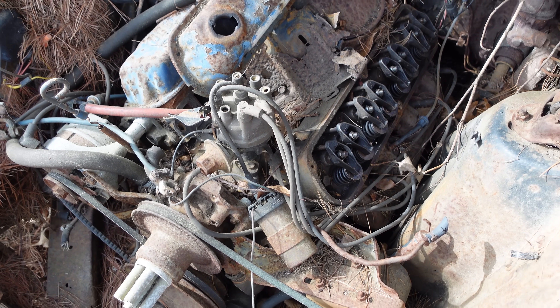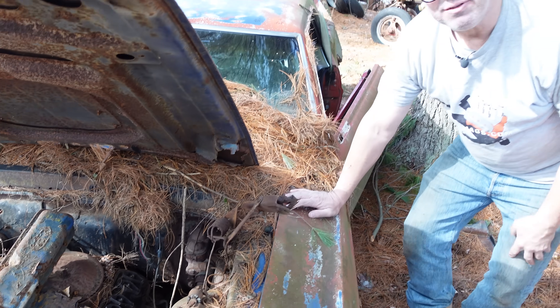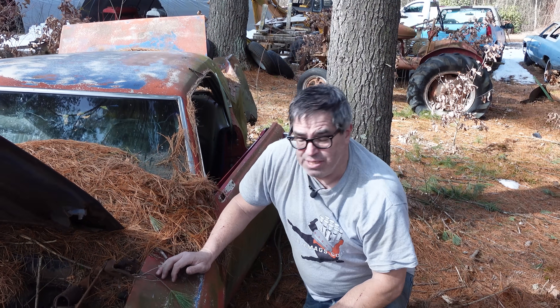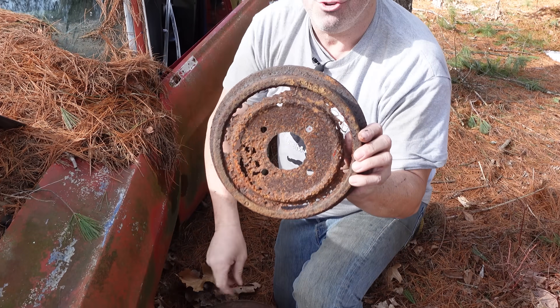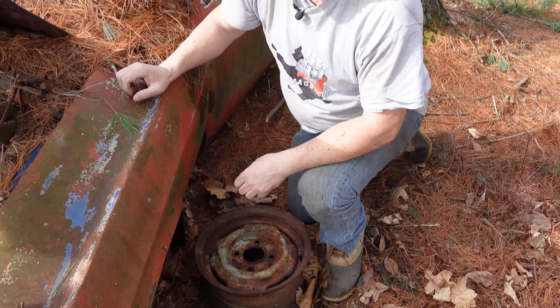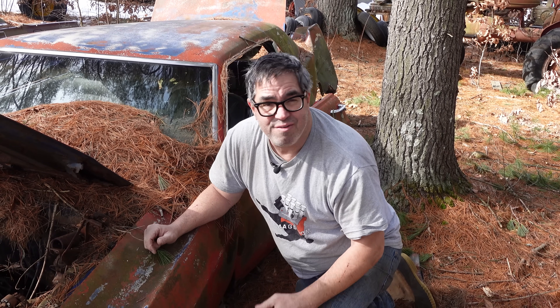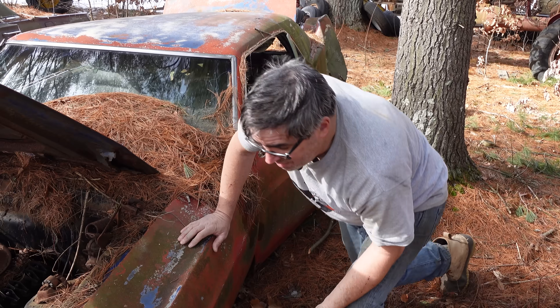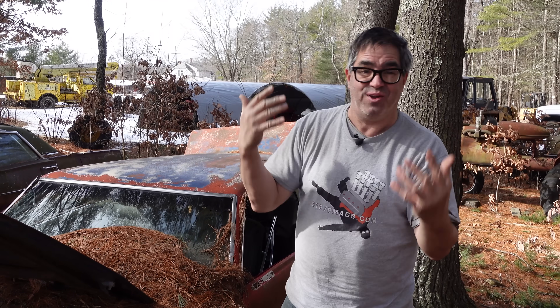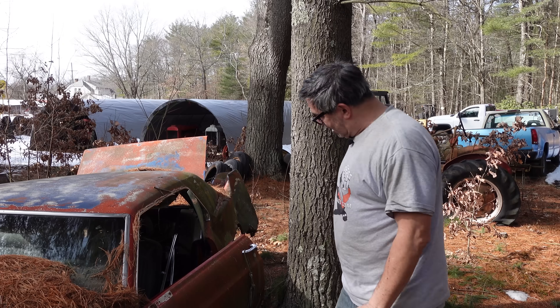This is a 302, almost assuredly. Something neat about the 302 and the 250 six-banger is that they came with five-lug wheels. All the way up to 1970, if you've got a 200 cubic inch base six in your Mustang, you've got four-lug wheels and a nine-inch drum all the way around. It's amazing — to cut costs as low as possible, when you've got the 200 cubic inch base six in your Mustang in 68, 69, 70, you've got four-lug Falcon parts for suspension. And for 25 bucks more, when you went to the 250 cubic inch engine, you got 10-inch drums and five lugs all the way around. A 200 cube six-banger in one of these things got you the four-lug wheels — kind of weird, but it's real.